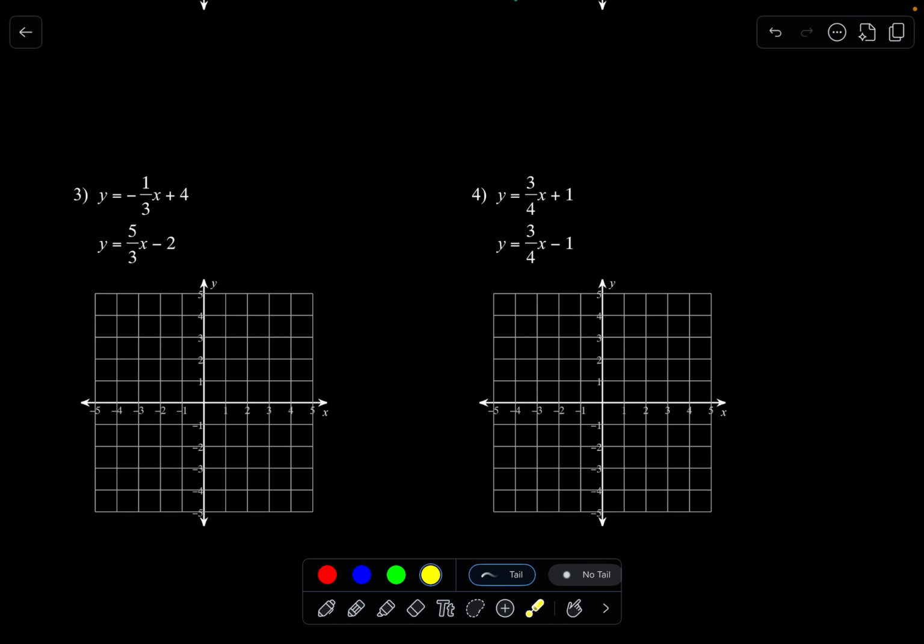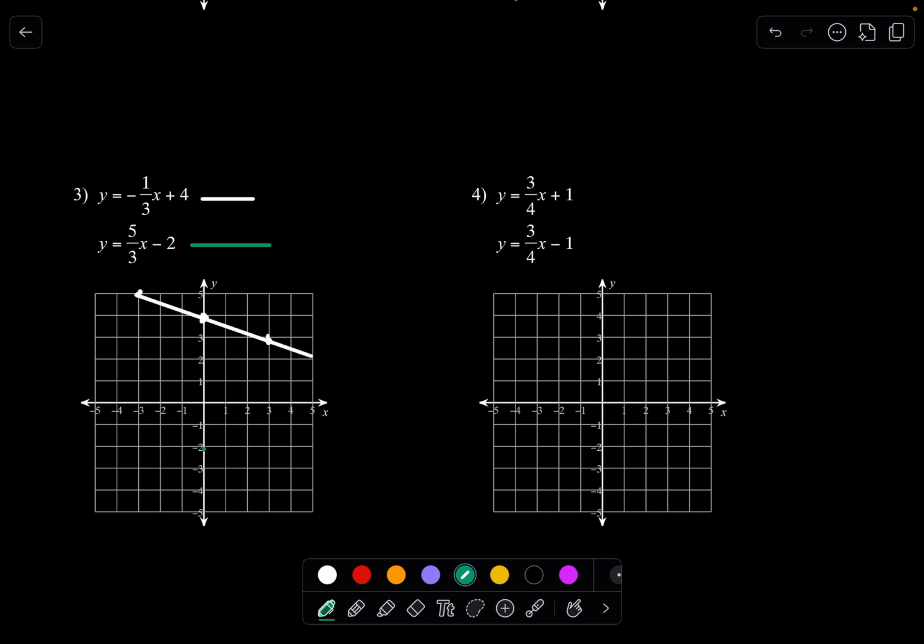Number 3 has a y-intercept, and that'll be the top line. The top equation will be the white line, and that has a y-intercept of 4, slope of -1/3, which means we go down 1 to the right 1, 2, 3, down 1 and up 1 and to the left 1, 2, 3, and it's these points right here, or this line right here. The bottom line will be a green line, like that.